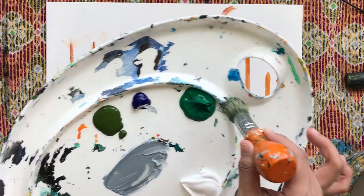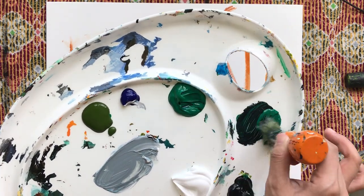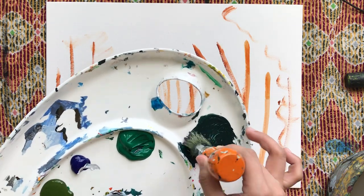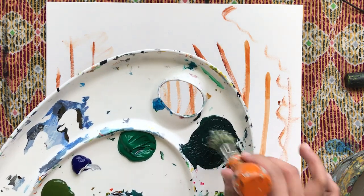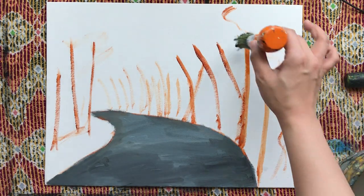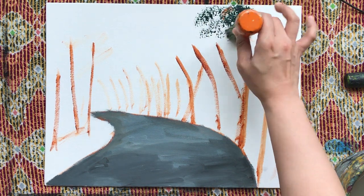I'm gonna get my phthalo green. I'm gonna dab on some black to it to make it quite dark. So we're going to do first the depth of the foliage or the volume. So I'm just gonna dab it onto dark green. And let's create some foliage by dabbing it on like this.